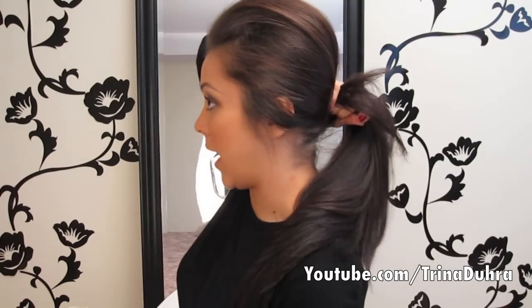If I put it into a ponytail, you'd be able to see that it's pretty high. So that is pretty much the art of teasing. From here, you can always go and put it into a half up, half down hairstyle, or into one of those buns. So hopefully I helped you out with your teasing, back combing skills.